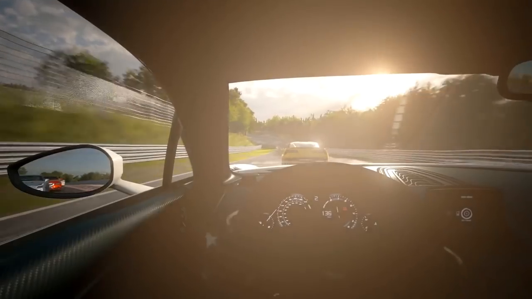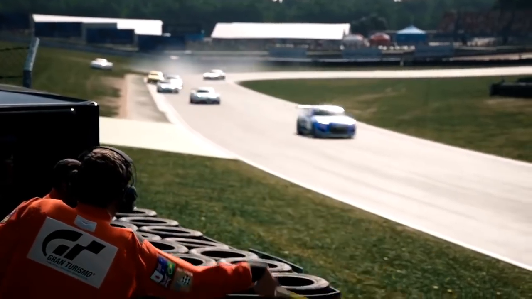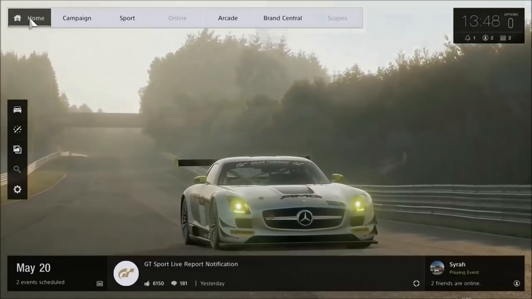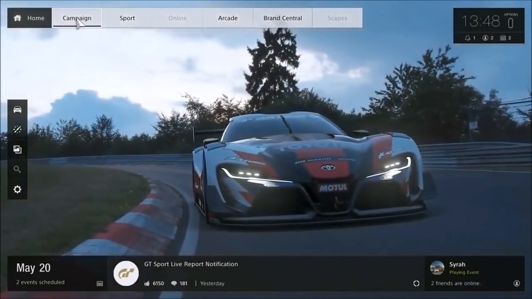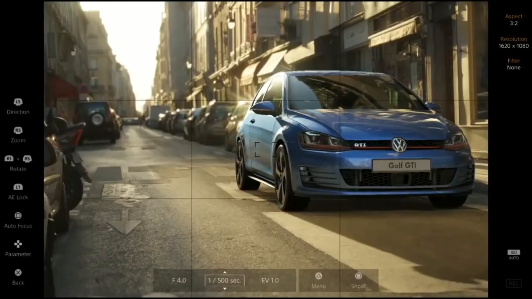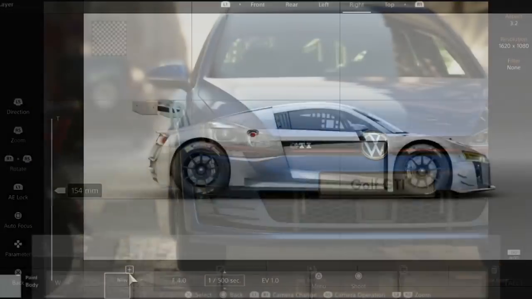The game will contain 3 distinct game modes: Arcade Mode, for relaxed online and offline races with friends or AI, Sport Mode, for competitive online racing, and Campaign Mode, a series of missions designed to improve your overall driving skill and etiquette. Brand new features include a photography mode called Scapes and the long-awaited livery editor.